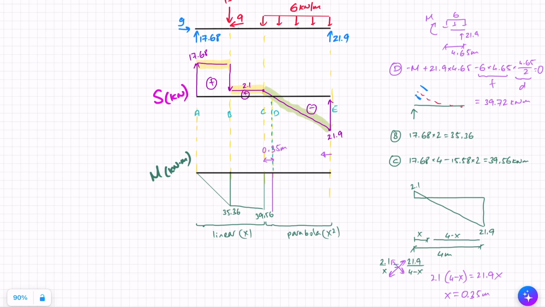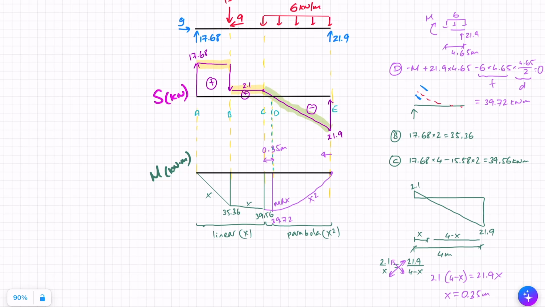So I'm just going to draw that in a different colour so it'd be a bit clearer. This is a bit of an exaggerated drawing, but that is 39.72. And I need to end here in 0, right? And this is parabolic. Now, there has not been a change of slope here. So I need to kind of continue here in the same slope, go down a little bit to reach that max moment and then go back to 0. This is parabolic, and this bit here has just been linear function of x.